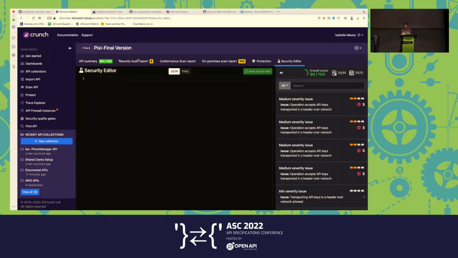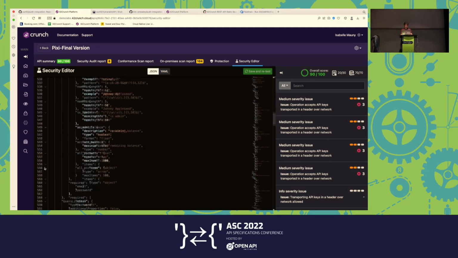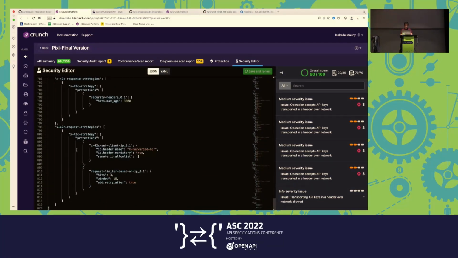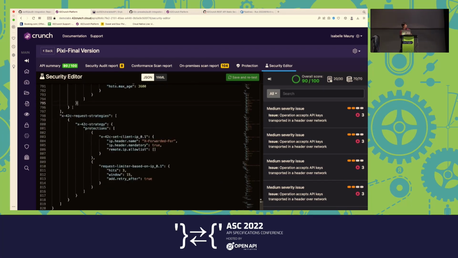Now in terms of protection, if I look at that file, you will see at the bottom the type of stuff that has been injected automatically. We're going to validate security headers and remove headers that give too much information.